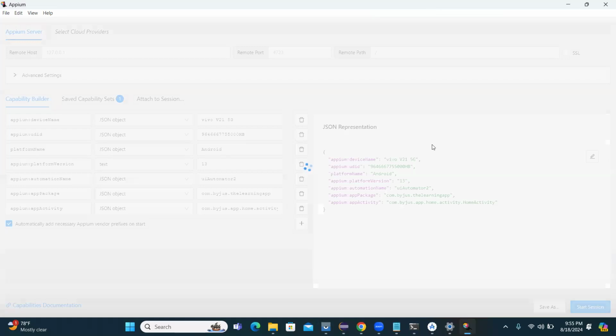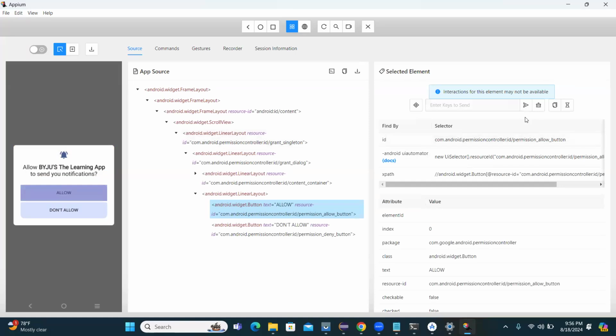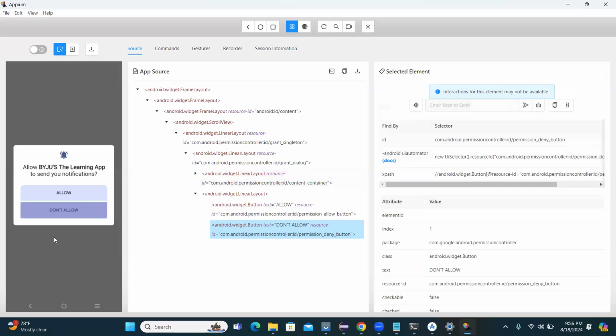And we are exceeding the time, so I'll stop right now so that at least before the next session you're so I cannot click directly on my, like, this is the clone of the phone. Okay, can you see here? If I mouse over on these things like allow and I click on this, do you see here ID is getting populated, XPath is getting populated? What are these things? These are the properties of this Allow to identify the object. If I want to inspect this Don't Allow, I'll click on this Don't Allow, and I will see the ID and XPath for the Don't Allow element.